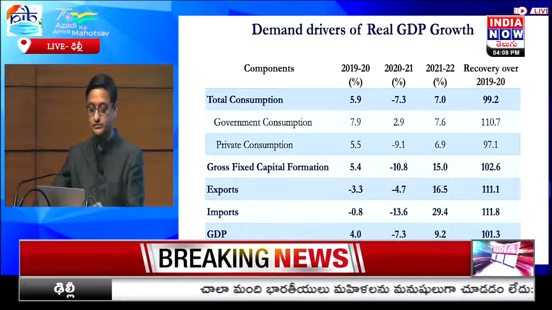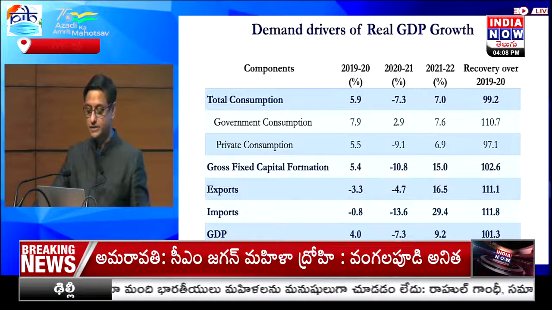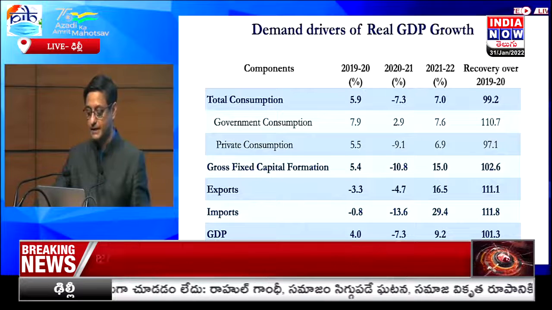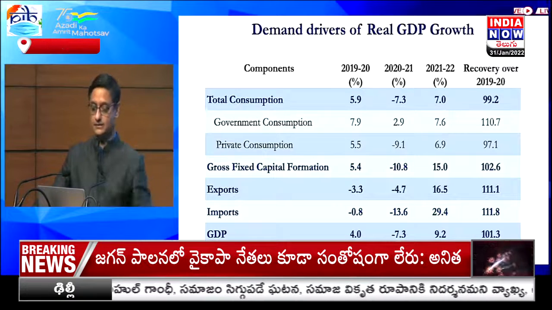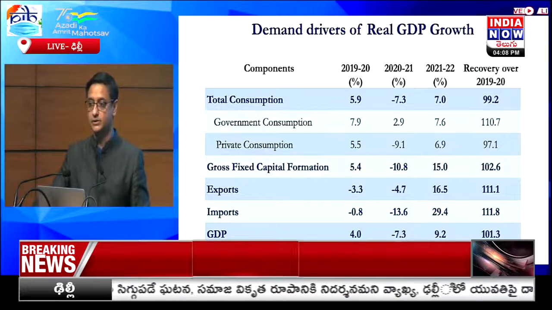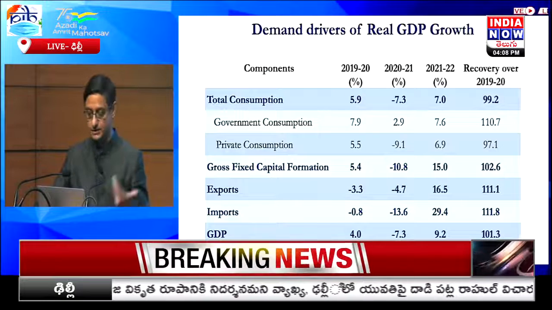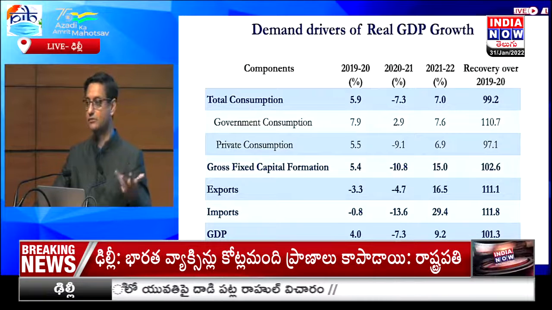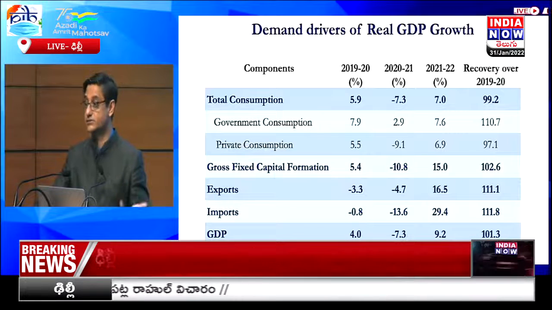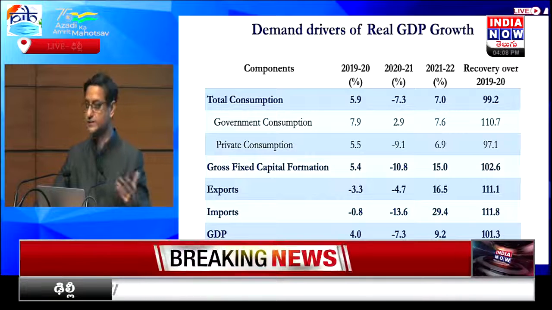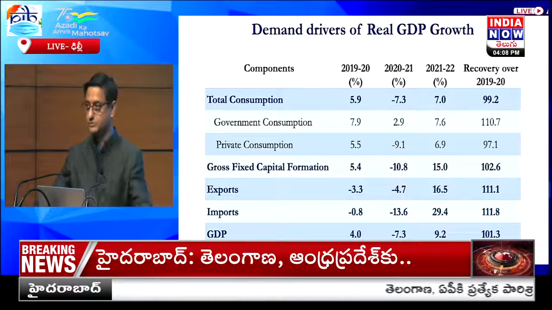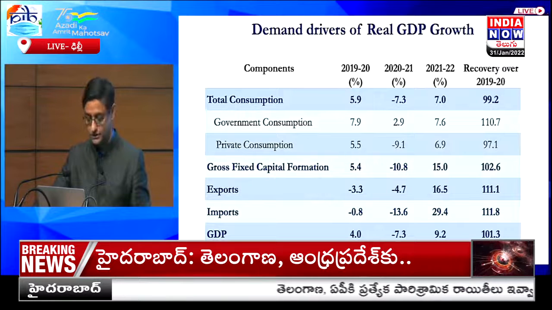Now, if you combine this private consumption number, which is at 97.1% of the pre-pandemic level, and the discussion in the previous slide, you can see where the hit really is, because this is all those contact-intensive services where obviously spending is constrained because you are under lockdowns of various kinds. In fact, we have just gone through one thanks to Omicron just in the last few weeks.